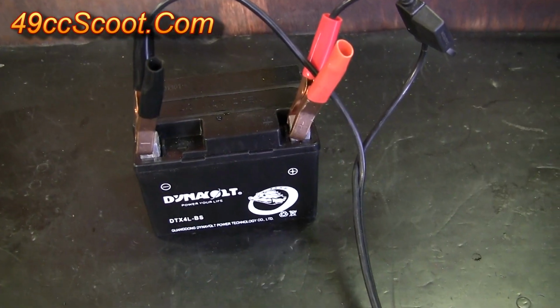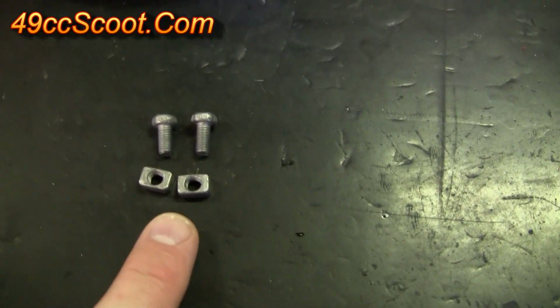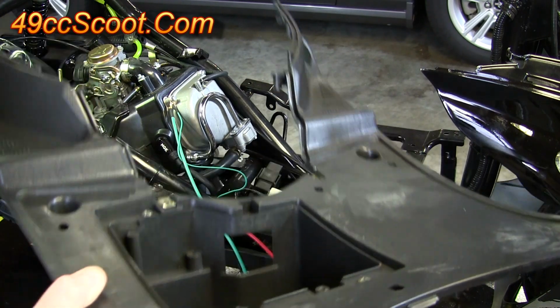Your battery should be fully charged by now, so go ahead and take it off the charger, pick up these nuts and bolts out of the hardware kit, and take them over to your scooter. Now go grab your floorboard and battery box and bring that over to the scooter.